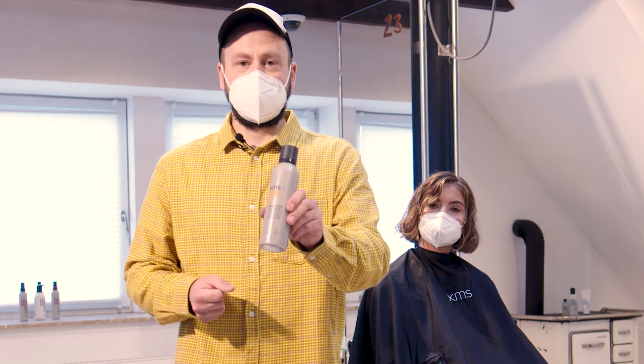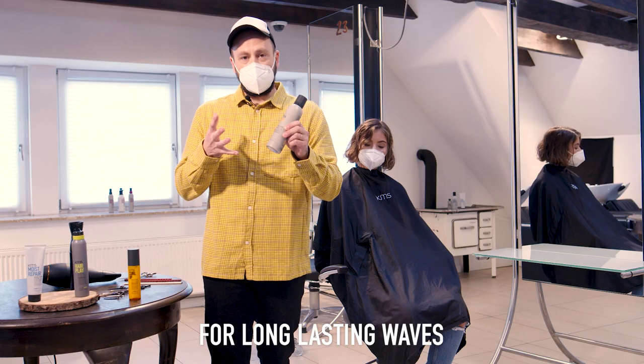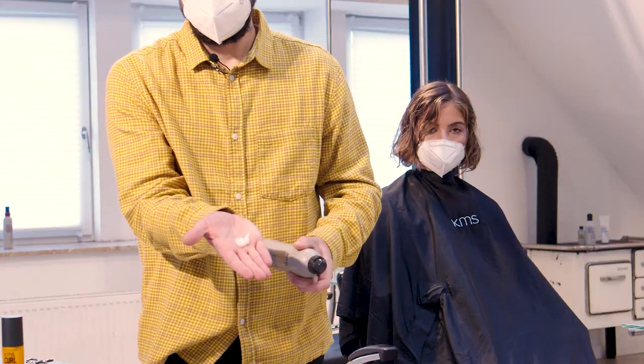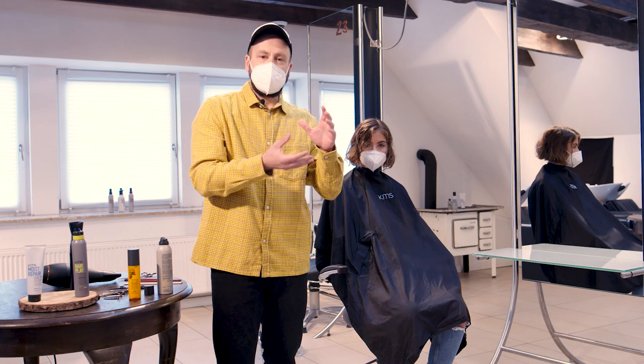I'm going to use the CURLUP Wave Foam because this product has a hold. So let me explain. When you put this product into your hands, it comes out like a gel. When I rub it, it will turn into foam and I bring it into the hair.